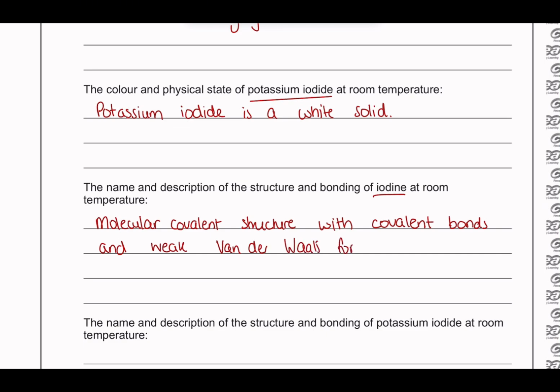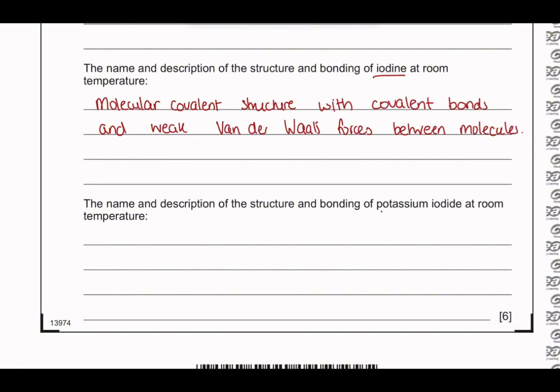If you're asked again about temperature or about boiling points, they have low boiling points, remember, because there's weak van der Waals force between the molecules, but the covalent bond itself between two atoms is strong. Like iodine, there's a strong covalent bond between the two iodines, but different. So potassium iodide is an ionic bond with an ionic lattice, and that is it finished.